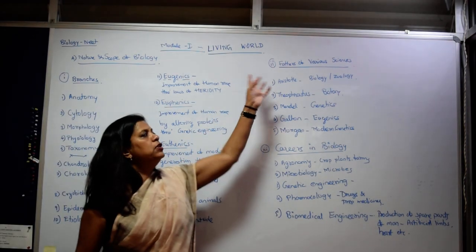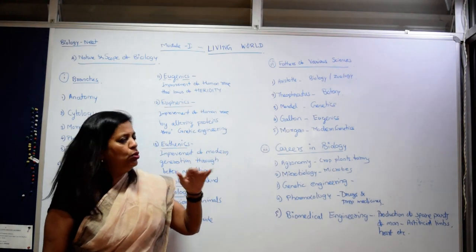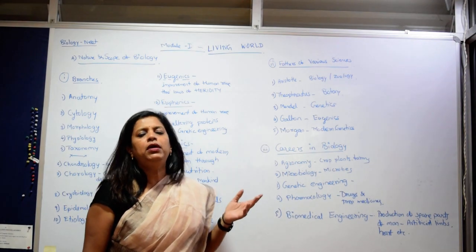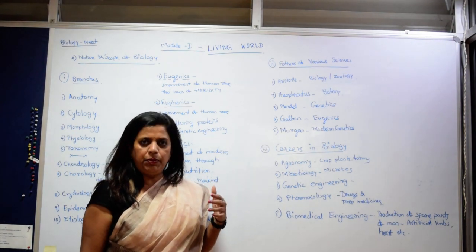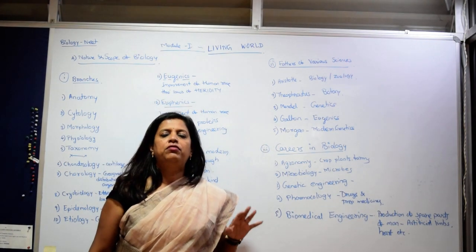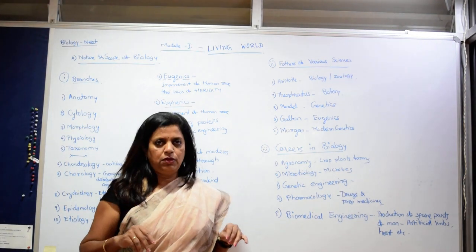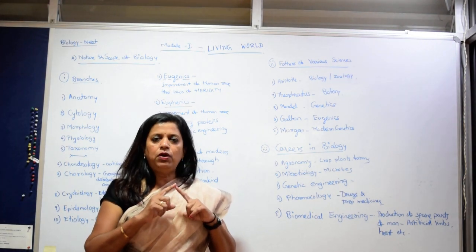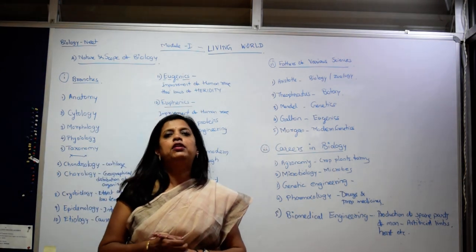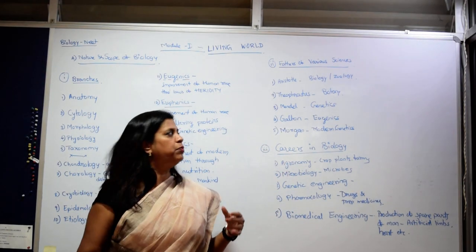Then we talk about fathers of various fields in biology or scientific fields. You know some of them, I have just listed them. Apart from that, I have given you some 10 to 15 more people in the booklet. First one is Aristotle. He is the father of biology, father of zoology, and also embryology. Three things. Then Theophrastus, father of botany. He is the first person who brought the concept of botany.